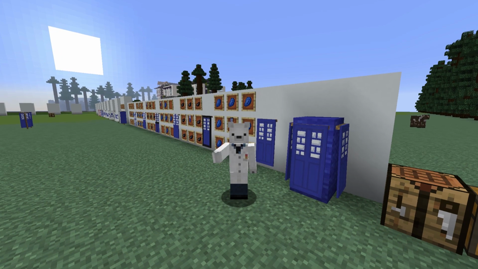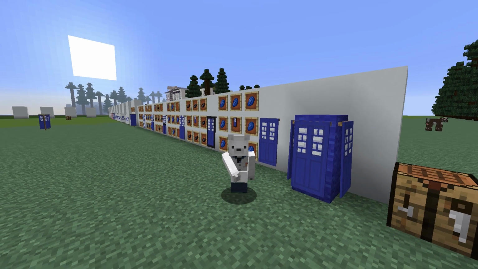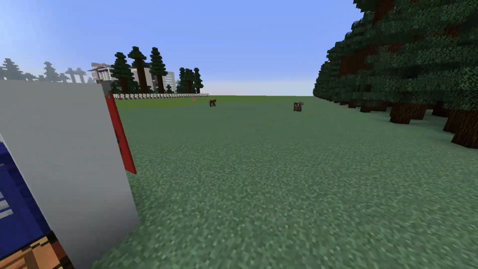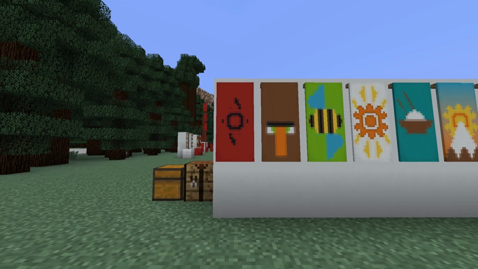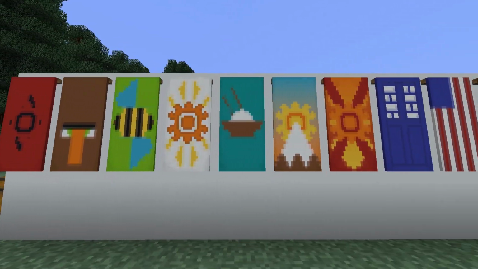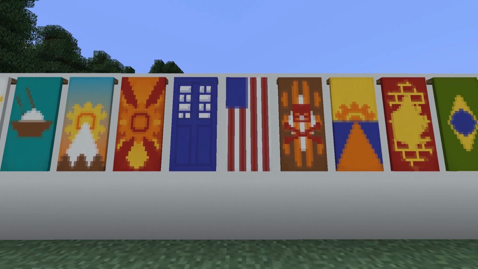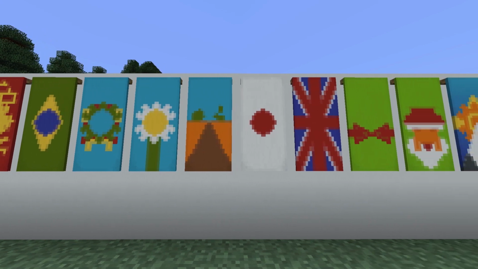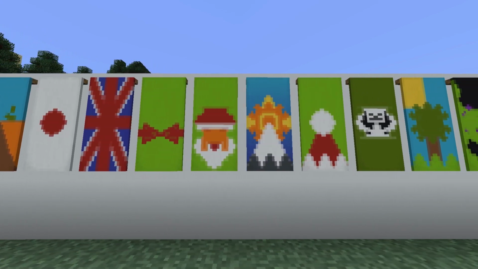Okay, before we go and have a look how you can use banners, let's have a look at some banners that I've created or found on the internet to get your inspiration juices flowing. There's everything here, from rice bowls to dragon heads. The only tip I can give you when creating a banner is to grab your banners out and just mess around with all the different dyes and colours. But also, you can always look up on Google some cool banner designs, and there are sure to be some there that you like.